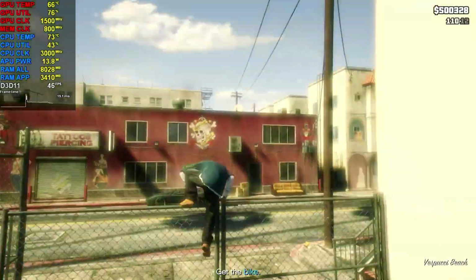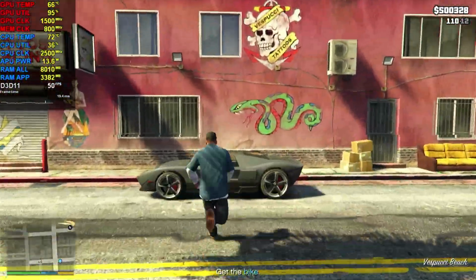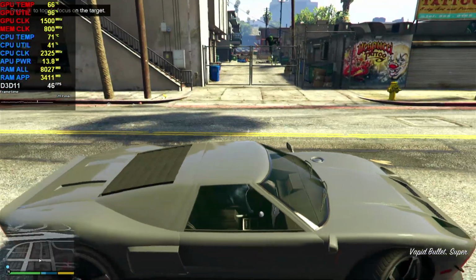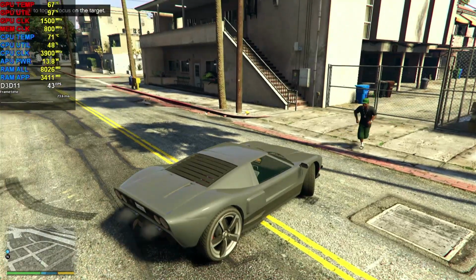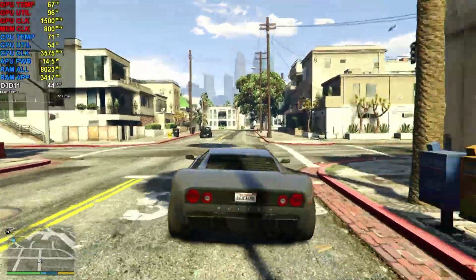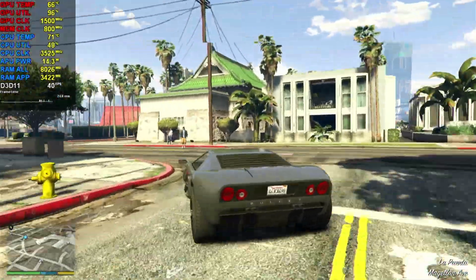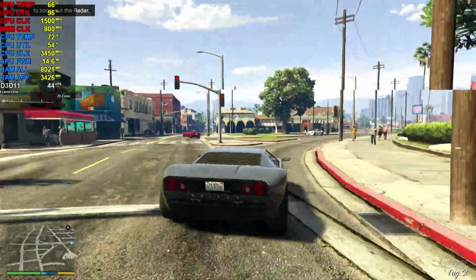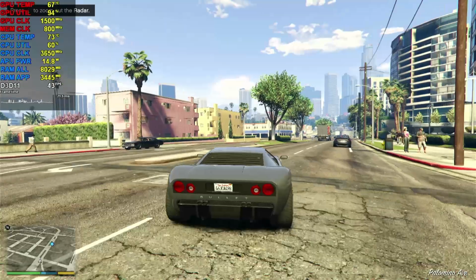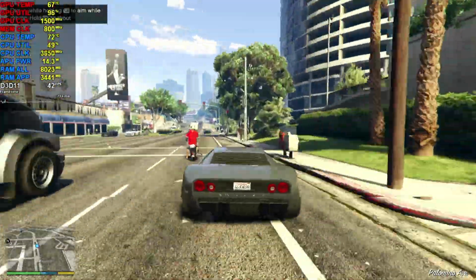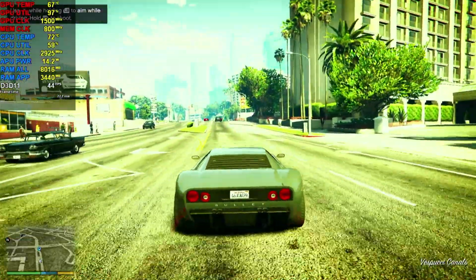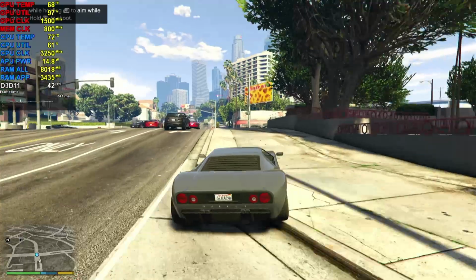Now we're back to 900p. This is the resolution that I would be using if I was playing this game on this machine. Even in a YouTube video, I think you can agree that it looks normal is the word I would choose. It doesn't look exceptional. You haven't turned up all the bells and whistles, but it looks fine and you can play it, and that's it. So there you go, guys. That was a quick test of GTA 5 running on the Ryzen 3 5300U 15-watt CPU.